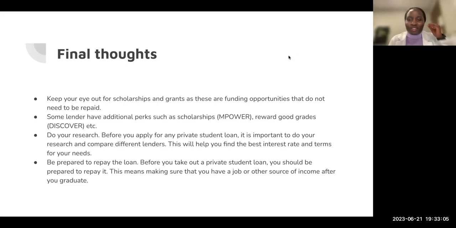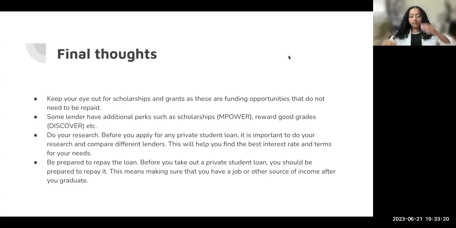So we have questions. I got a direct message saying, what are the chances that the application for student loan gets rejected? And would applying to fewer companies be harmful in case you don't get the loans? Usually the lenders do get back to you pretty fast. My experience has been 2 to 3 days. So if you apply today, you might hear back within a maximum of 1 week. So you still have time to apply to other lenders in case the first 2 to 3 options don't work out at all.